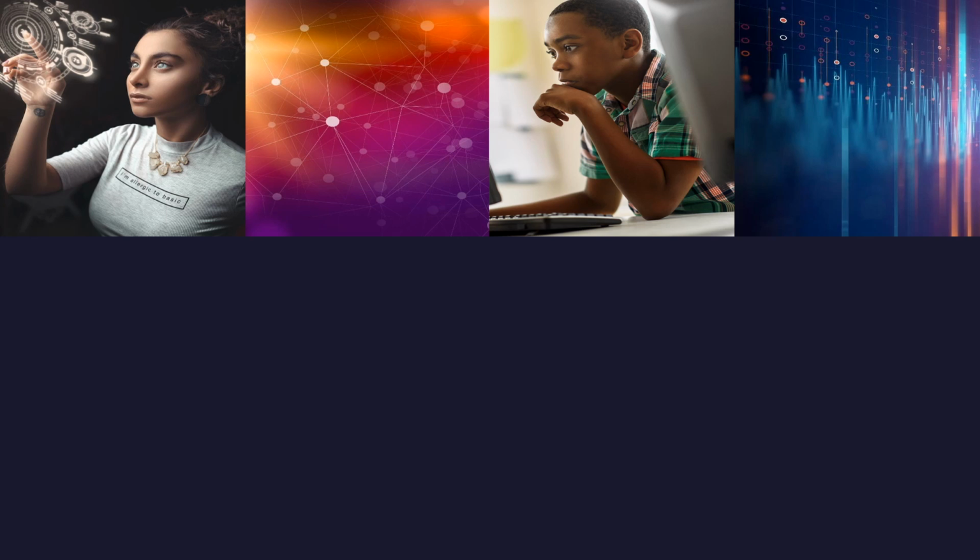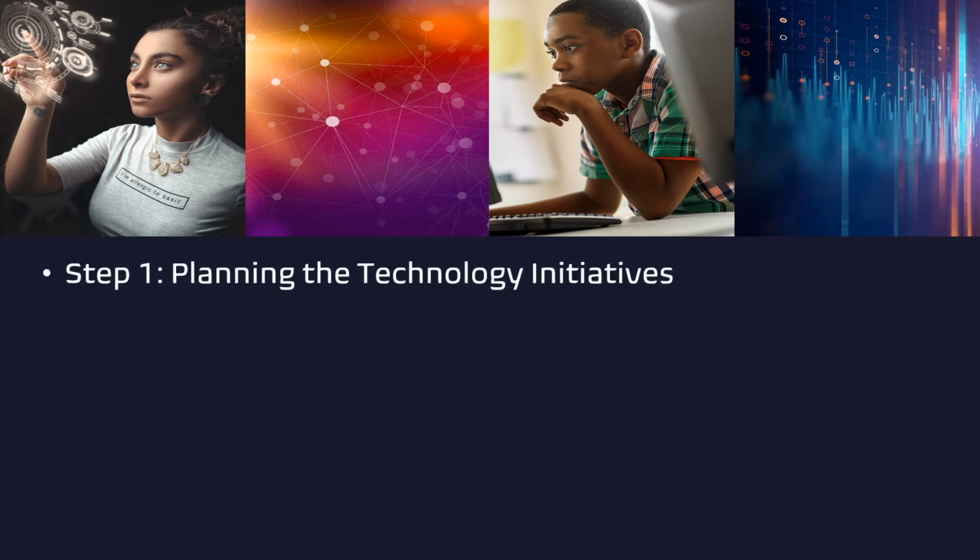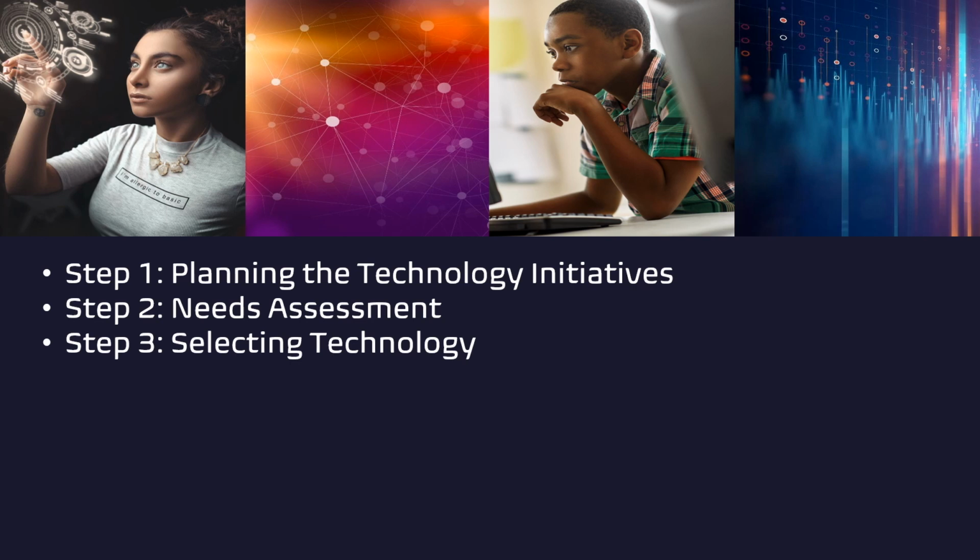According to the National Center for Education Statistics, creating a technology plan follows an 8-step process. Step 1. Planning the technology initiatives and determining vision and goals of the organization using this technology. Step 2. Conducting a needs assessment, determining where the organizational needs lay, in this case, engaging students in proper use of extracurricular rotations. Step 3. Technology and the selection of that technology. Step 4. Implementation of that technology.